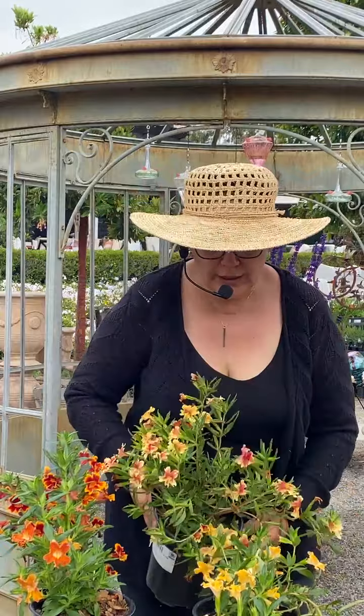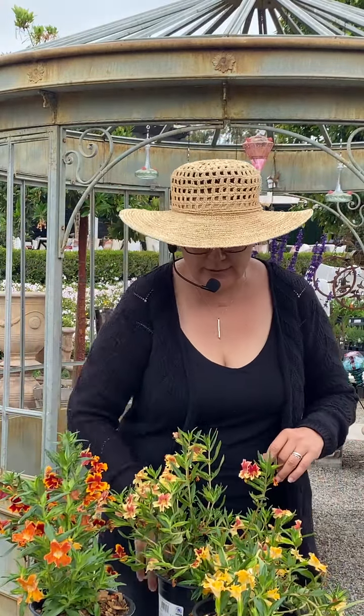So some of them will have a more upright growth habit, and some will be more sprawly, which I think look really pretty mixed in with the succulents, because they offer that flowiness to something with more structure. When you're planting a garden, that's what you're always looking for: something with a bold, stiff structure alongside something more airy that offers a little softness. You don't want everything to be too chaotic and too crazy. Sometimes it's nice to have something more structured in the garden as well, and that's where I think succulents really come nicely into play.